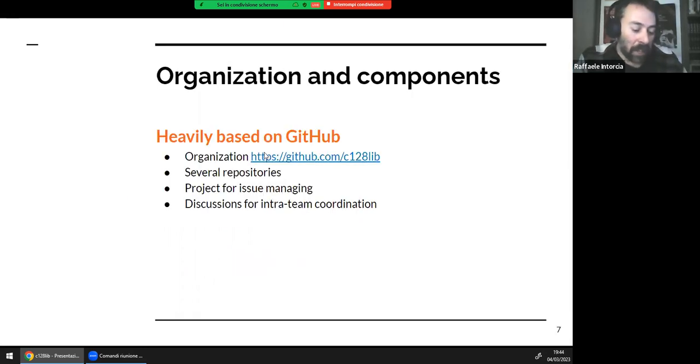as I said before, I am a user of C64 lib, and I took it as a source of inspiration. So I created a GitHub organization, which is available at the link you can see, github.com/C128lib. This organization contains several repositories, which are the components of the whole library.